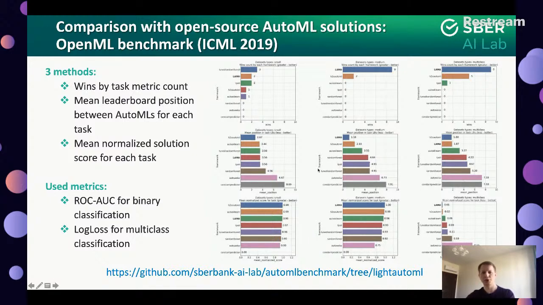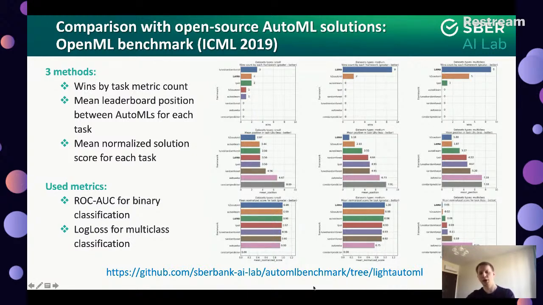But I need to mention here that these are the official results that were released in 2019. And for now, the authors of the benchmark are working on a new version of this benchmark, and we are inside this benchmark, but the results of this run are currently not finished, so we are just waiting for that.